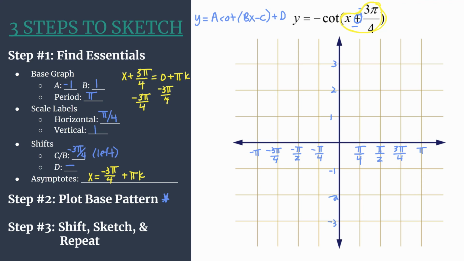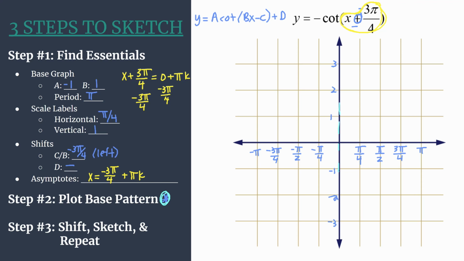Let's plot our base pattern for cotangent. And we see this little star. We know that it's going to be the reflected version from our parent graph y equals cotangent x. That's just something nice to be expecting. Remember to do this lightly, and our base pattern is going to be asymptote starting on the y-axis, curve shaping point, 0 or x-intercept, curve shaping point. And those will all align nicely with our horizontal tick marks as we move to the right. So again, do this lightly. This is not our final graph.